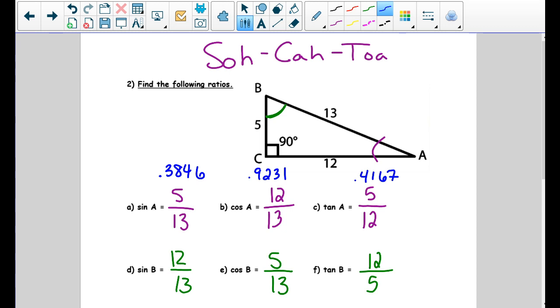Okay, does that make sense? So that's what we're going to end up getting to next week. Right now, we're just worried about putting the numbers in the right spot. So pretty basic this week. Get the numbers, put them in the right spot as the fraction. Next week, once we make sure we have the numbers in the right spot, then we can find missing angles. We can find what these two angle measures would be. If we have a missing side length but we have the angles, we can find missing side lengths the following week.